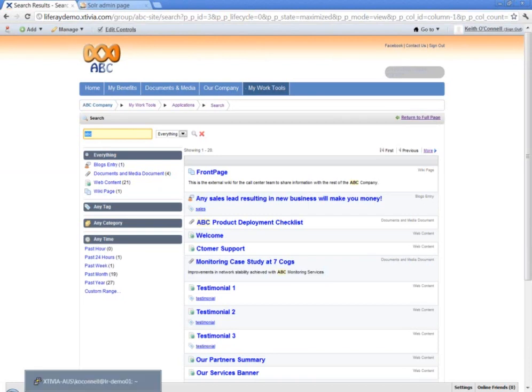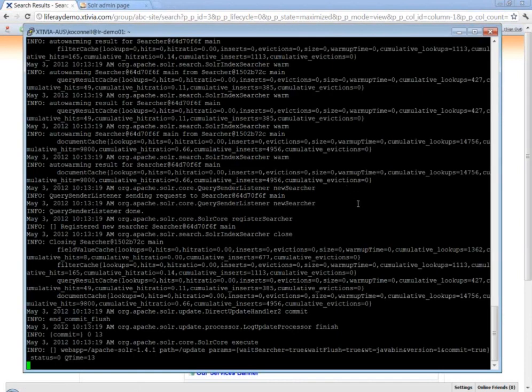And so now what I want to do is take a look at that log file and validate that the Solr instance was being hit by Liferay in order to appropriately generate those results for the search. And the easiest way to do that, obviously there was some activity in the log.